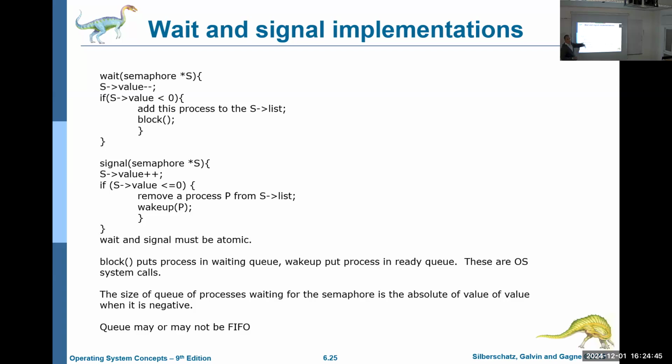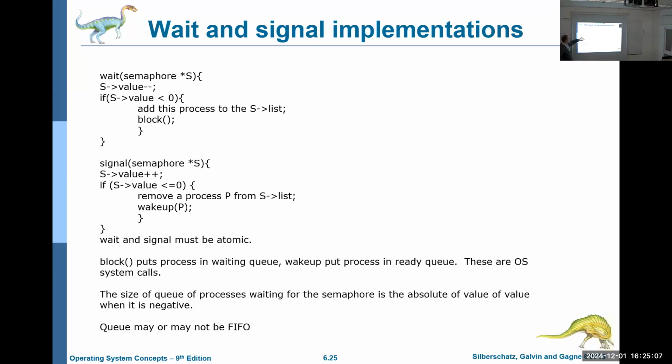Now, what if we didn't do it? What if it was like 7? So if it was 7, we reduce it to 6. And is it less than 0? No. So we skip over this and we just keep going on. So the wait function will take only 1 line of execution in the case that I'm the first one there or the first 7 there.